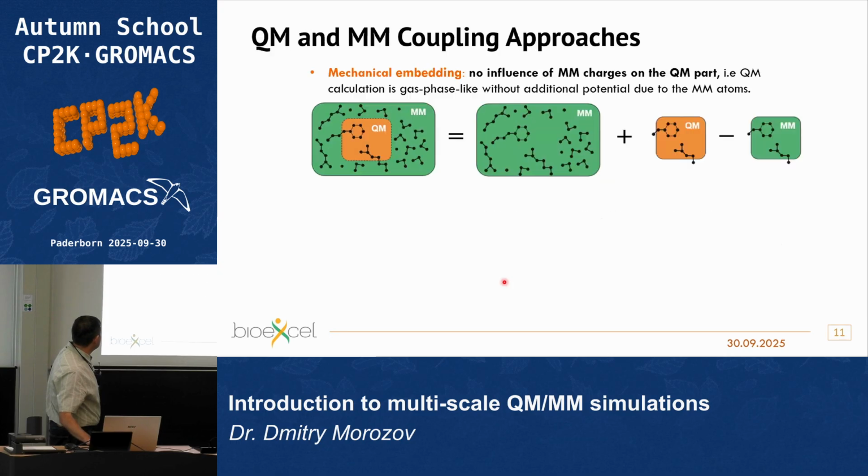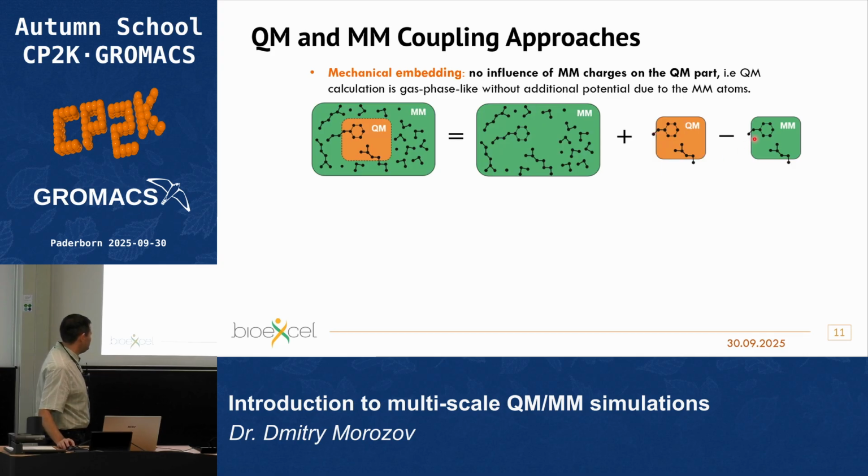So first of all, you would need to understand that there are several types of approaches you can take to achieve this. First, a very old one, which was used in the 80s, is called mechanical embedding. In essence, the total energy of your QM/MM system is calculated as the total energy of your system at the MM level, including the QM atoms. So everything here is calculated at the MM level. Then you add just the energy of the QM system in a vacuum, without any external MM interaction.